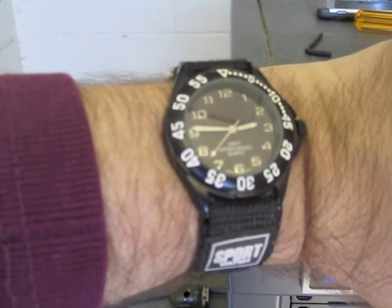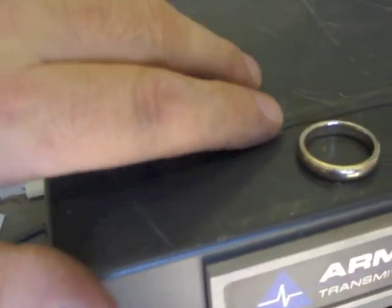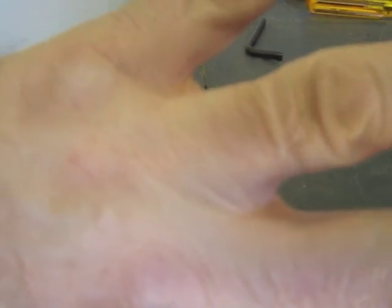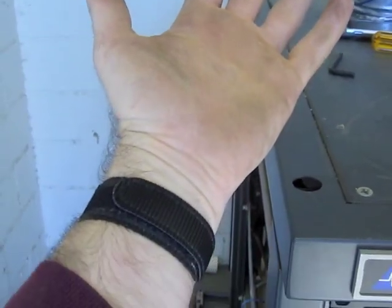By the way, I'm not wearing a metal watch. I made sure to wear a non-metal watch just to avoid the chance of metal contact and really bad electrocution. Also take off your wedding ring — the wife won't mind if you come home alive and had your ring off for a little while. You don't want to get your finger blown off if your ring touches some high voltage.